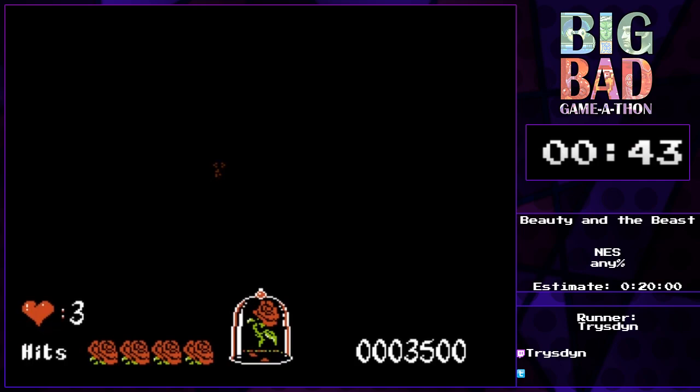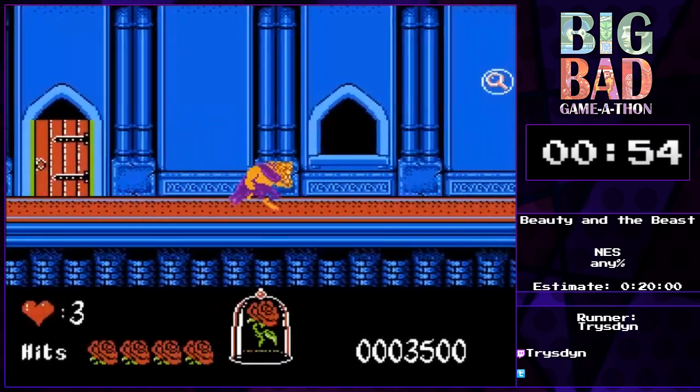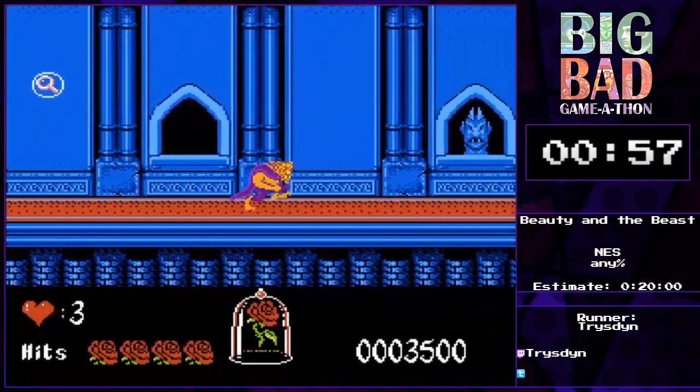So in this segment, you're supposed to wait for the candlestick that you saw for about a quarter of a second to the right to follow you over. That's slow. I ain't gonna do it. So I'm just gonna hold left to barrel through everything, and I will automatically go in the door eventually. And that brings us to the second level.